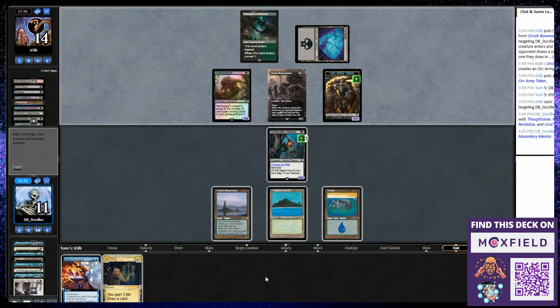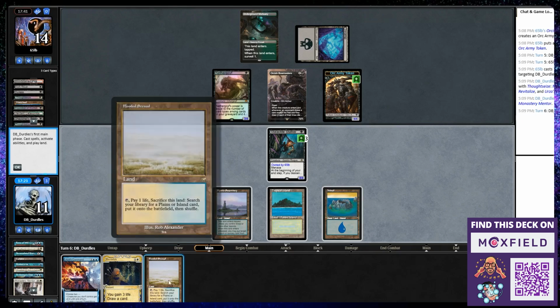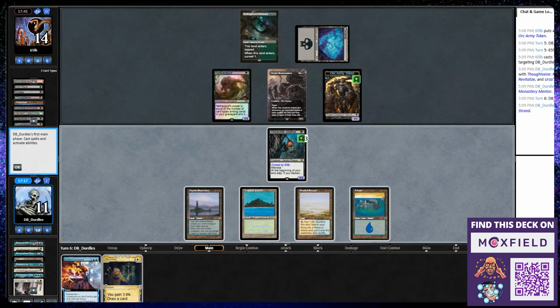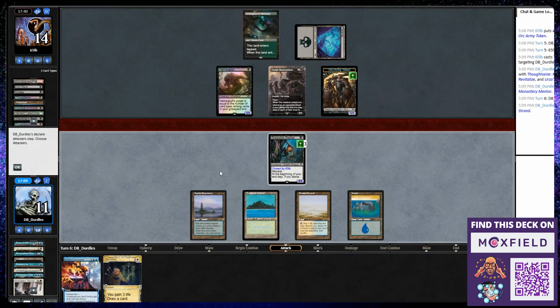Archmage's Charm saving a bunch of life here. Pretty sweet. Taking Monastery Mentor, that's fine. Now we're talking. So what is the position to do here? Is this where I make a 2/2? Do I want to gain life and then pump this thing? Probably not. I do think that the argument is going to be, let's see. I'm going to see what they do here first.